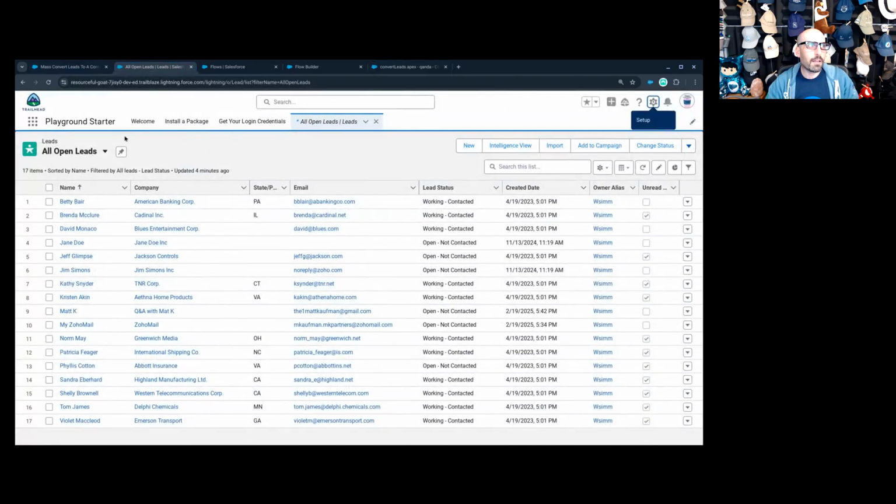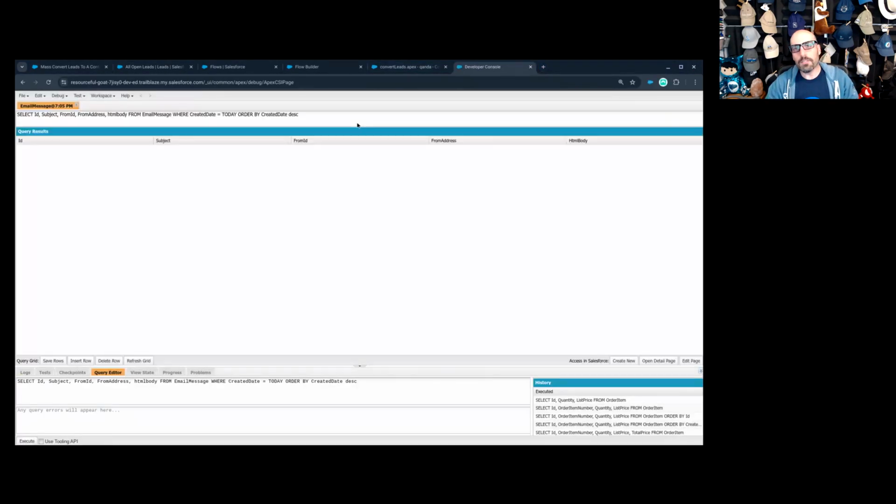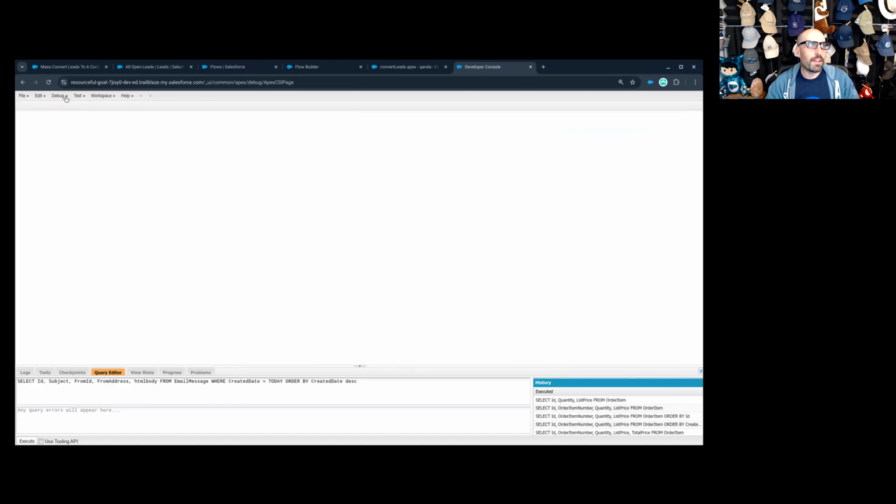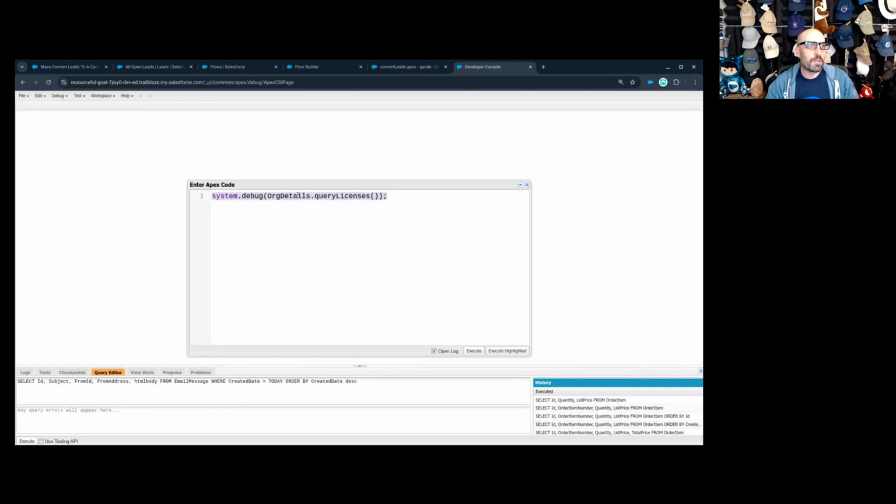So what I'm going to do, I could do this from VS Code, but either way, I'm going to create some leads. Let's do List<Lead> inserts equals new List<Lead>; for Integer i equals 0, i less than 3,000, i plus plus.